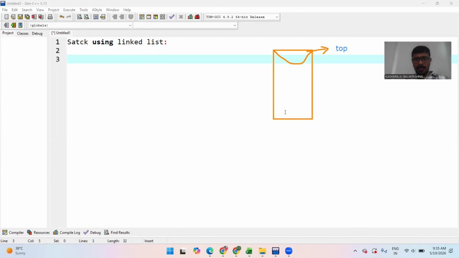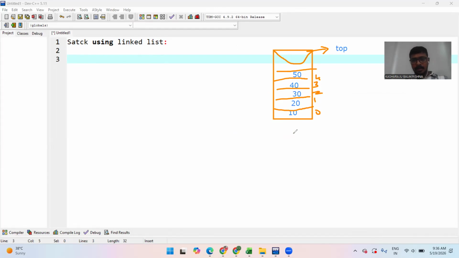If I am trying to insert the data here, then 20, 30, 40, 50, and so on. Here the index is 0, 1, 2, 3, 4.